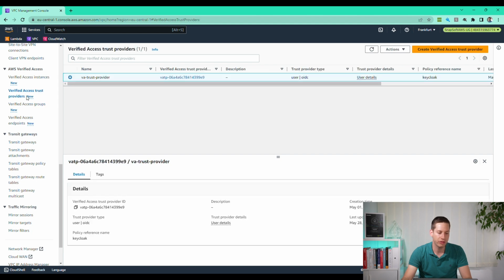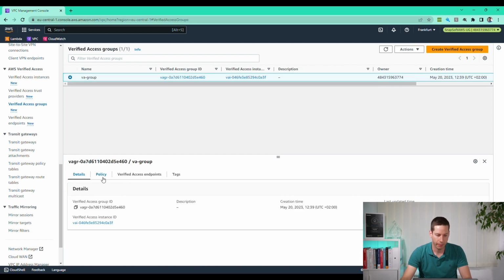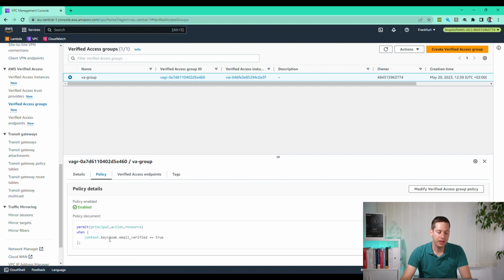So if we have a look at the trust provider, there is a policy reference name, and the policy reference name is going to be the attribute how you would like to reference the attributes forwarded by the trust provider. So Keycloak forwards an attribute called email verified, and it's a Boolean variable, so we can check if email verified is true.